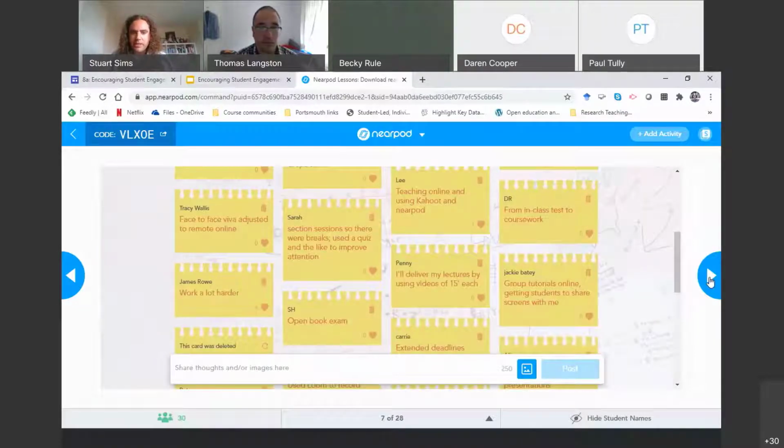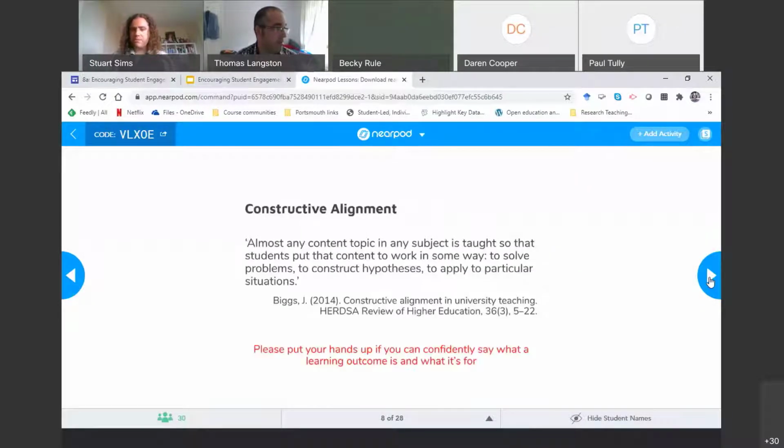Okay, we're going to move on to the next slide now, where I'm briefly going to talk about constructive alignment, but not for very long. Biggs is the guru of constructive alignment, and essentially the idea that assessments and teaching and learning outcomes all have to be nicely aligned to each other. And one of the ways that he sums this up is that any topic, irrespective of your discipline, is about doing something with the knowledge that you've gained. So it's about knowing where you want to get to, how they can use that knowledge, is all about how you constructively align assessment.